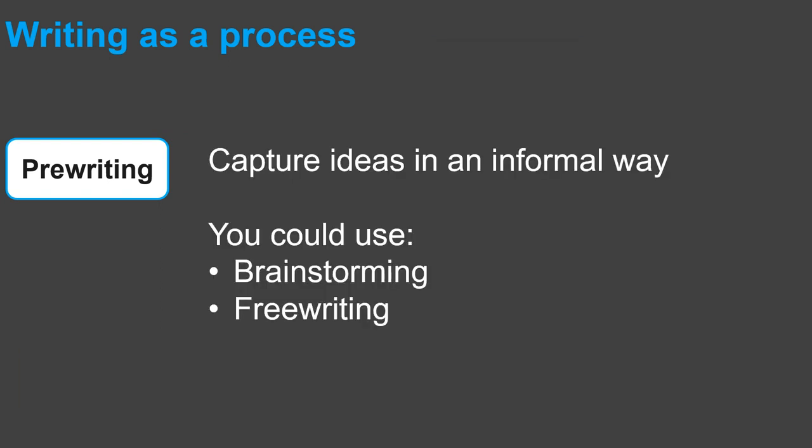Pre-writing can help you find ideas, collect information, activate knowledge you have from your own experiences, and organise thoughts. It is important to think about ideas before starting to create any formal text. Techniques that you could use are brainstorming. This involves discussion with a peer or mentor and then recording these ideas in any informal manner, such as a list, or free writing, which is another way to capture initial ideas. You can set a time limit and then just start to write down anything that comes to mind on a particular topic. It is meant to be messy and unplanned.